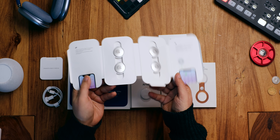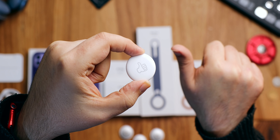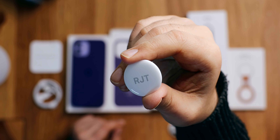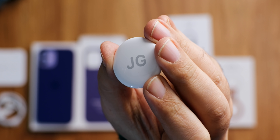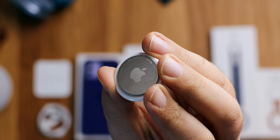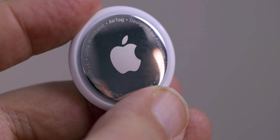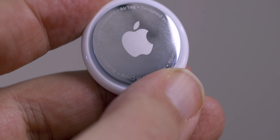And now we have the four shots of AirTags — the family pack. We've got the tips and we've got all the tags. And I'm sure this is a pop culture reference to something that I'm embarrassingly not getting right now. If this is for John Gruber, he's gonna be insufferable for a good six weeks or so. And the back of them — very nice stainless steel, looks almost like the back of an Apple Watch. AirTag, designed by Apple in California, assembled in China, Bluetooth LE and Ultra Wideband.